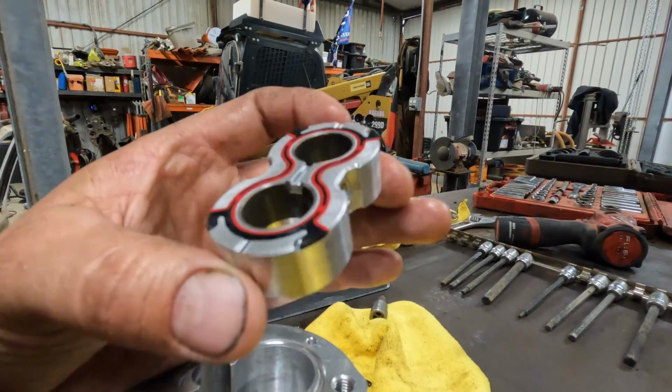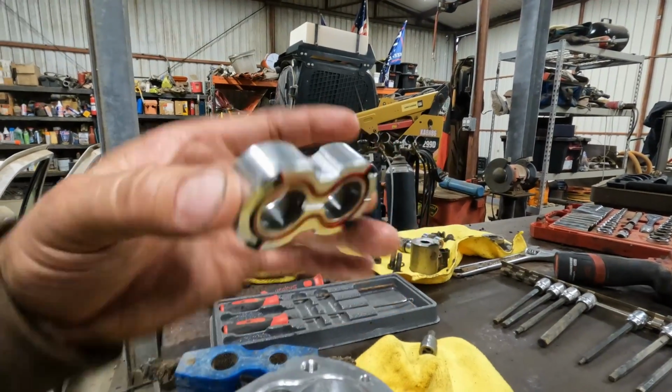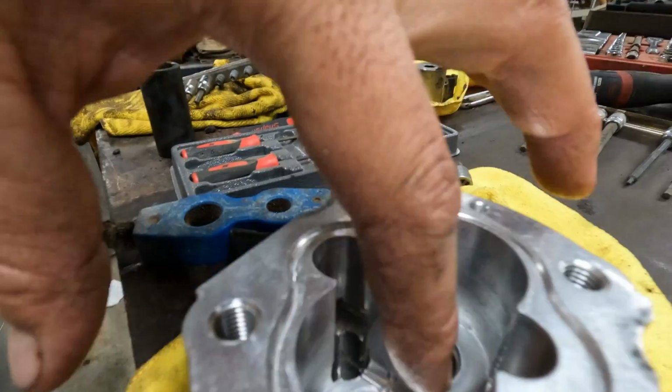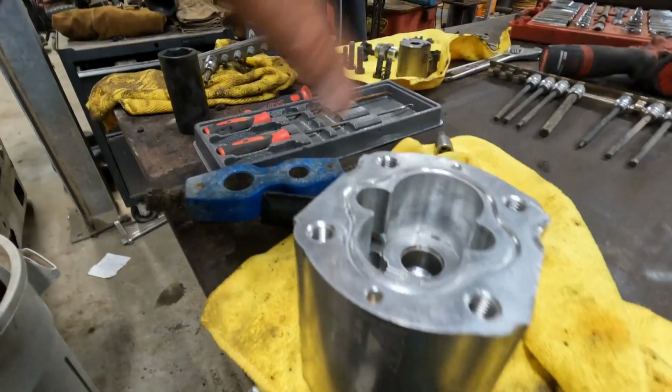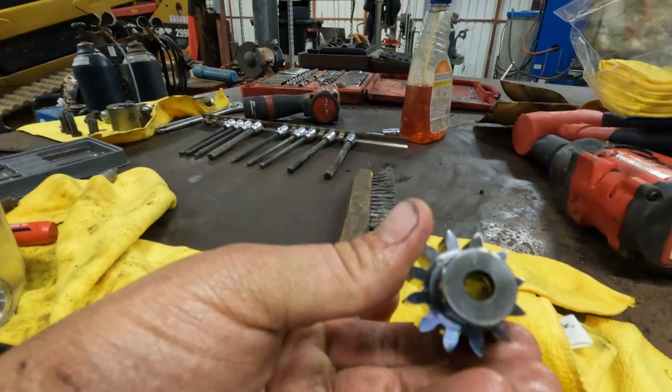So we're gonna do a little test with this guy. We're gonna flip it upside down, make sure it doesn't fall out. Okay, we're looking pretty good. Because it goes face side down, we're gonna push that down all the way, get it seated in there nice and tight. And then this guy, you see how it has those markings on the top, and it does not have them on this side? The only reason that I know these go on top is because I took a picture of it.